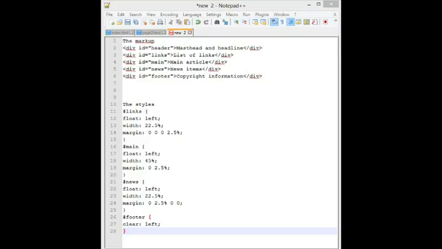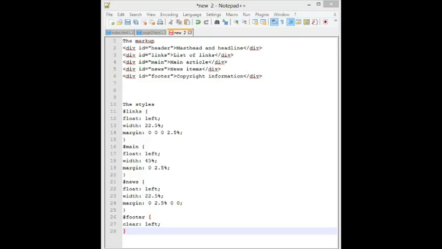So now we'll see what will be our strategy. Apply widths and floats to all the 3 column elements and use a negative margin to drag the left column across the page into the left position. The underlying structure and resulting layout will be shown in the figure which I will show you.